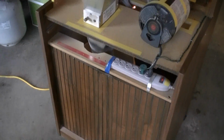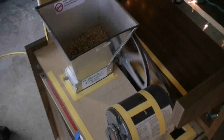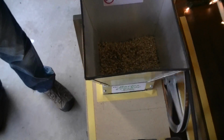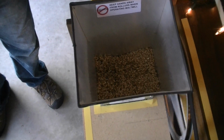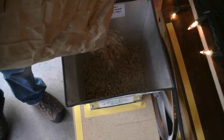Watch out, you're real close to my flame monitor. Yeah. If there were yellow safety tape on it, I wouldn't kick it over. Go ahead. I just dump the rest at this point.